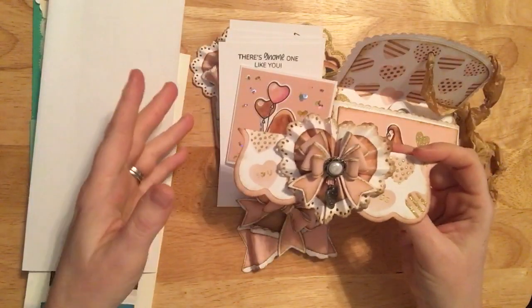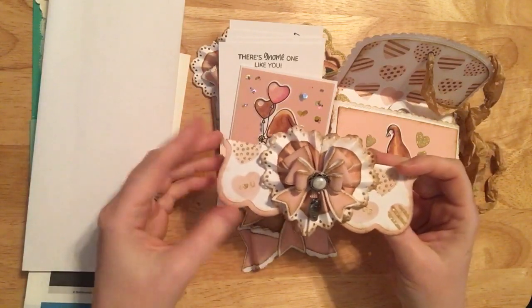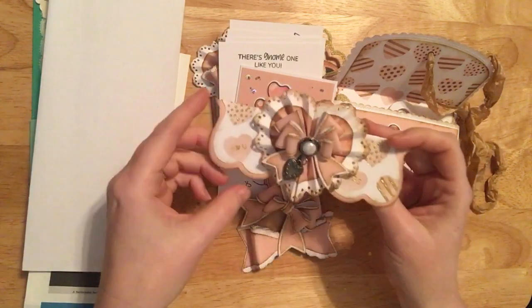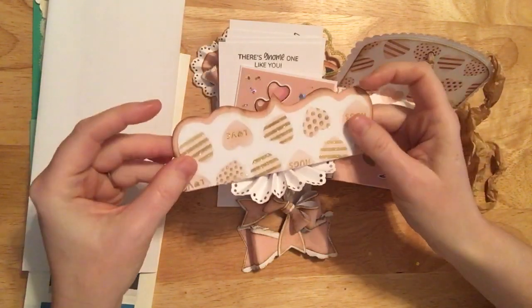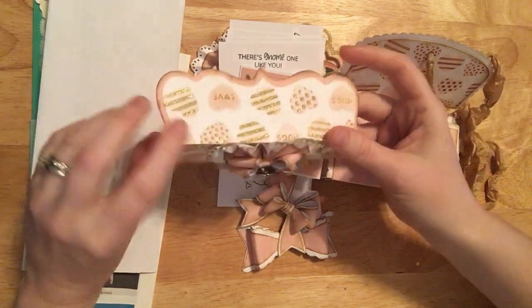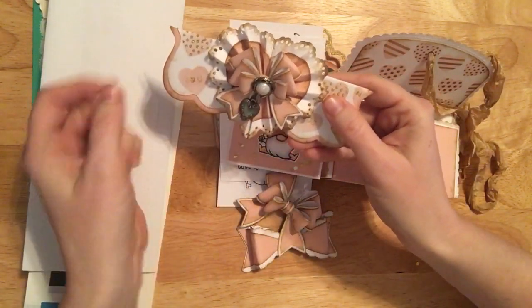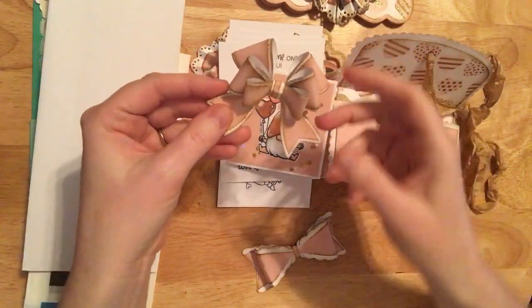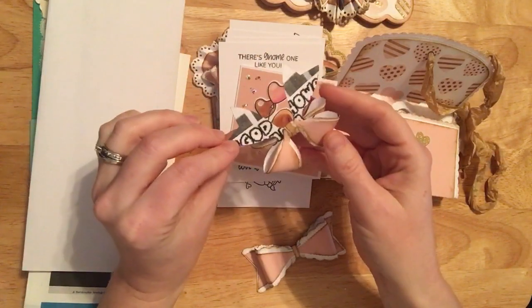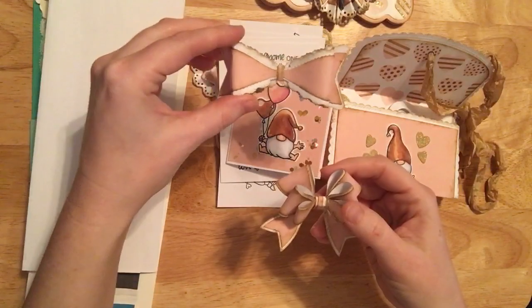You recall in one of my videos I did a tutorial for a bag topper. Well, this is a bag topper that Annette sent me. We were partners, and Annette made this gorgeous bag topper. I absolutely love this. And I love that bow and the charm. Isn't that so pretty? I need to get one of these little bow makers because I think they are adorable. They make the cutest little bows. And here's another bow here.